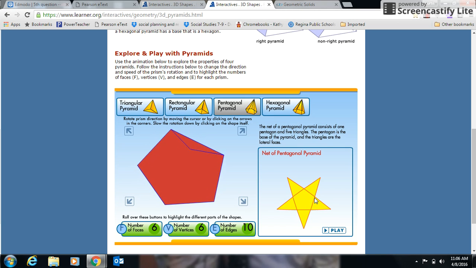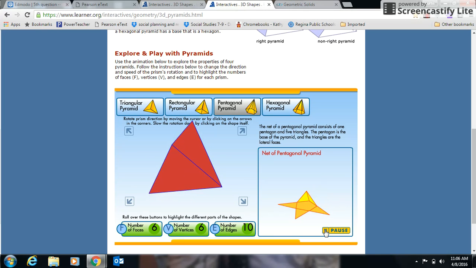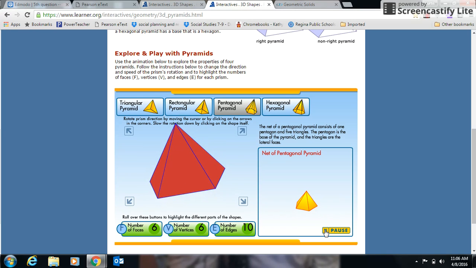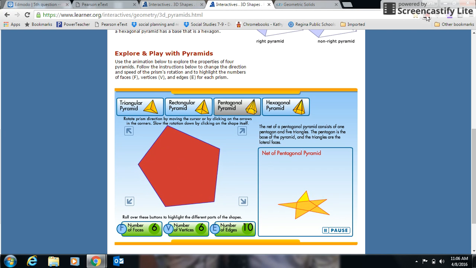How many sides to the shape? 1, 2, 3, 4. There's 5 sides. And we learned just 2 minutes ago when I was talking that a 5-sided shape is called a pentagon. So this would be called a pentagonal pyramid. And see when it folds up. So right there, does that help you understand the difference between a prism and a pyramid? And then how you name said pyramid or prism? Hopefully that helps out.